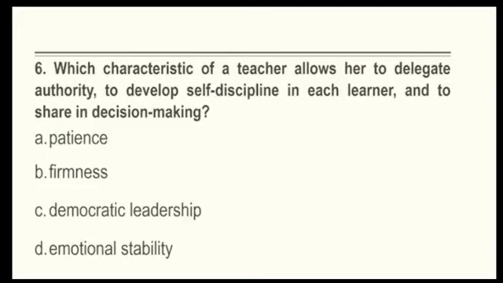Democratic leadership. Okay, why? What's your keyword there? To develop self-discipline and share in the decision making. So it's also the same in a democratic country, like the Philippines, you're allowed to vote. So that's why the learner is also involved in decision making. So the keyword is democratic leadership. All right, so number 7.